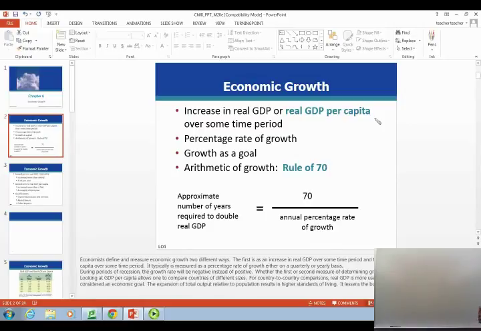So when we forecast looking forward, we're looking at what our population growth is going to be. And how are we going to be able to cover that type of population moving forward? So forecasting, we're looking at that real GDP per capita as it relates to the number of years required to double that GDP. Because we have to look at our population growth.